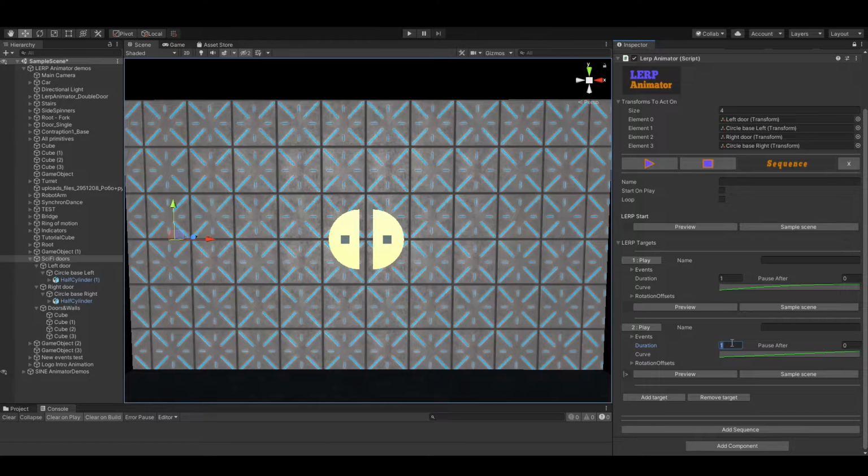Let's make this a little quicker. And yes, we'll just keep the normal animation curve. Let's try even shorter, maybe. Make it a little bit more dramatic.